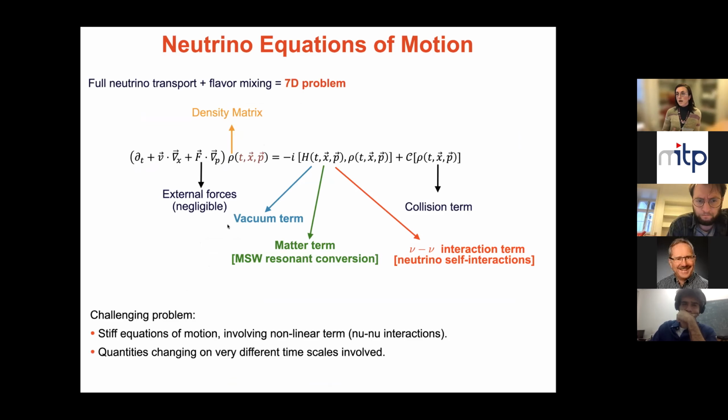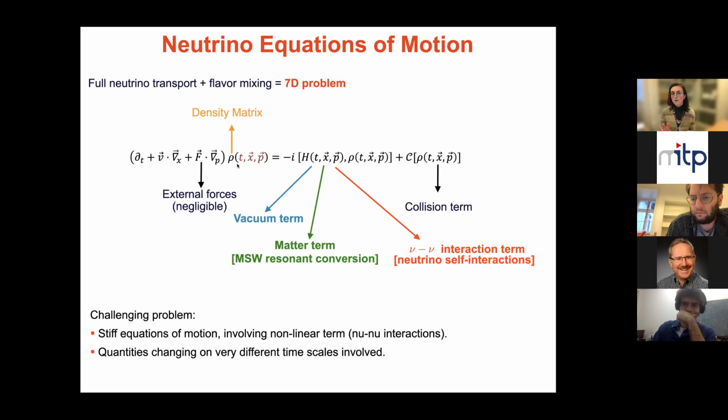In order to tackle this issue, we solve equations of this kind. Usually, when we think of hydrodynamical simulations, neutrino transport does not include the mixing of neutrinos. But if we had to include it, then we have a 7-dimensional problem because we have time, 3 coordinates for momentum, and then 3 coordinates for space. And the formalism that is used is the density matrix, according to which on the diagonal elements of the density matrix, we have the occupation numbers of neutrinos of different flavors.